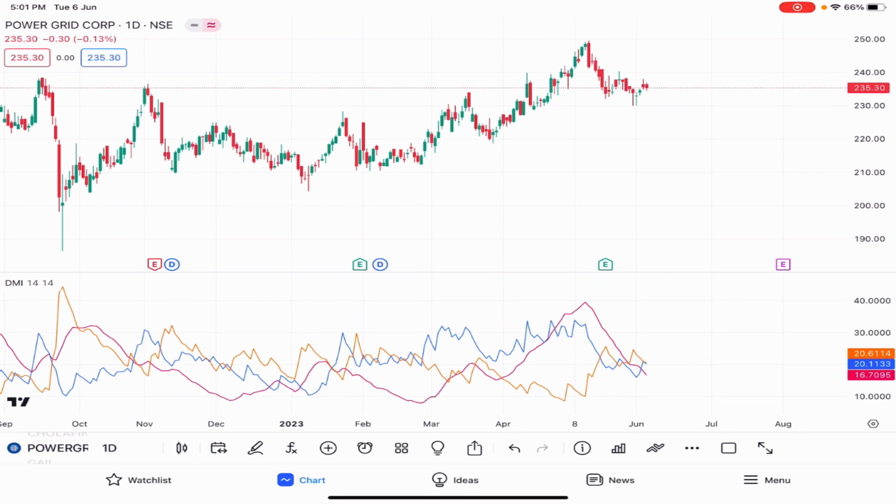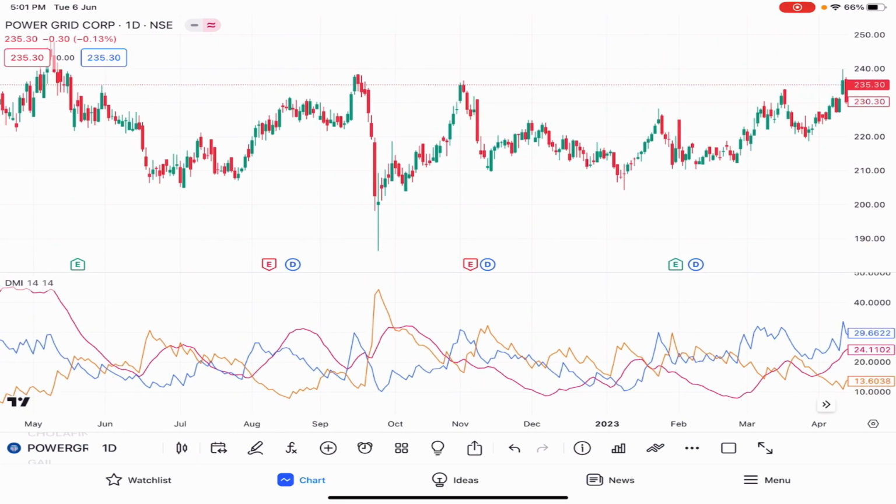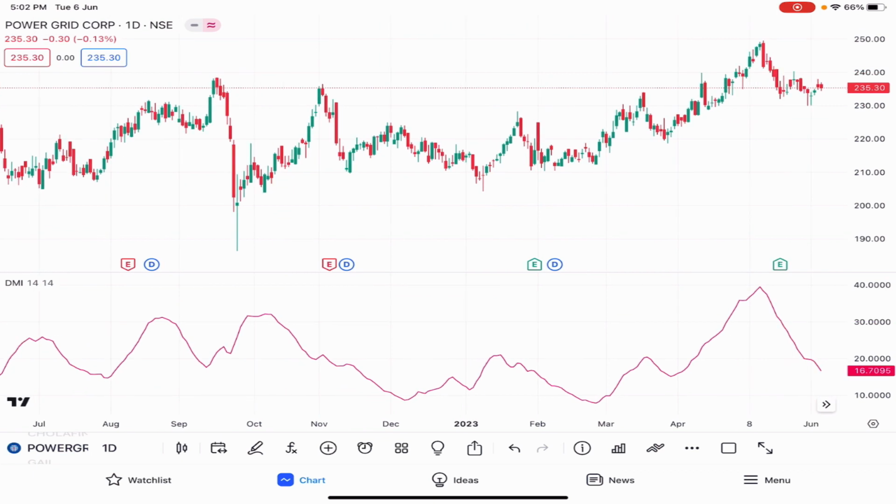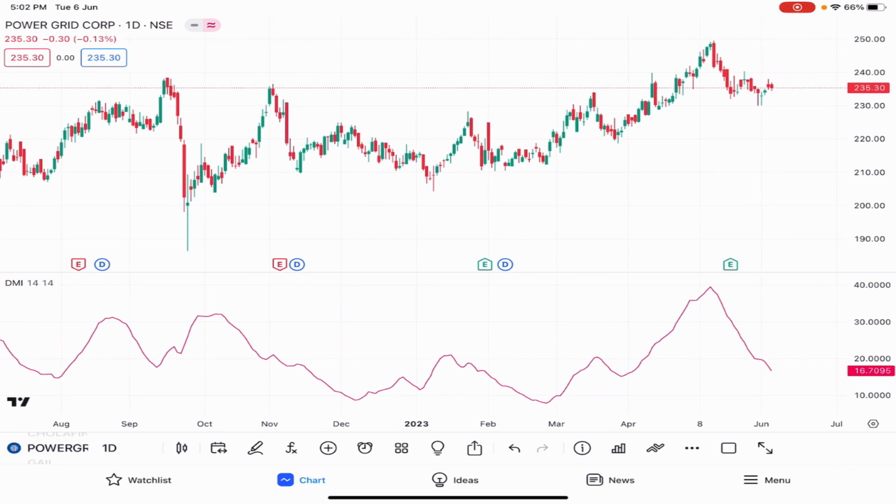So if the strength is strong, your ADX is going to rise. If it's not the strength, it's the momentum actually. If the momentum of the strength is not so strong, then your ADX will be falling. Now let's try to understand the ADX indicator without the help of the DI and DX, and let me just do this. Now let's try to understand this.